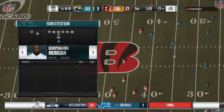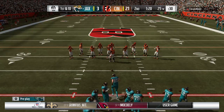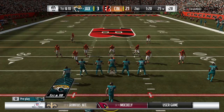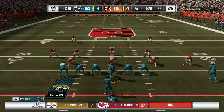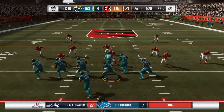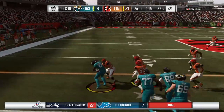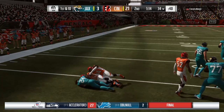And there are parts of their last drive they'd like to emulate. And, of course, they'd like to forget the ending, the interception. But they did put together, Charles, a nice sustained drive to get down the field. Yeah, and unfortunately for them, the only thing that matters is part two, right? Because once they threw the interception and finished off the drive, it does them no good to go back and say, well, you know what, we had a good one going. Finish things off. That's the only way you can get it done.